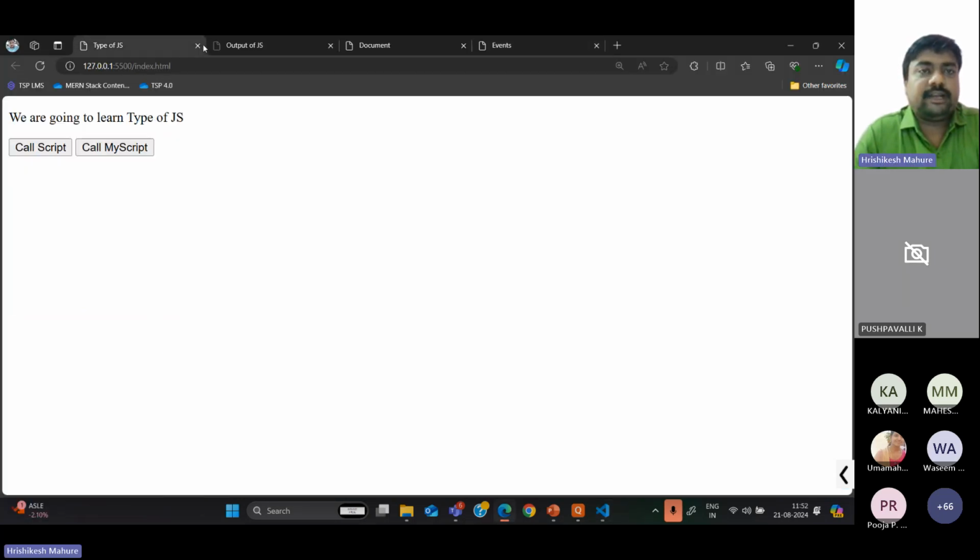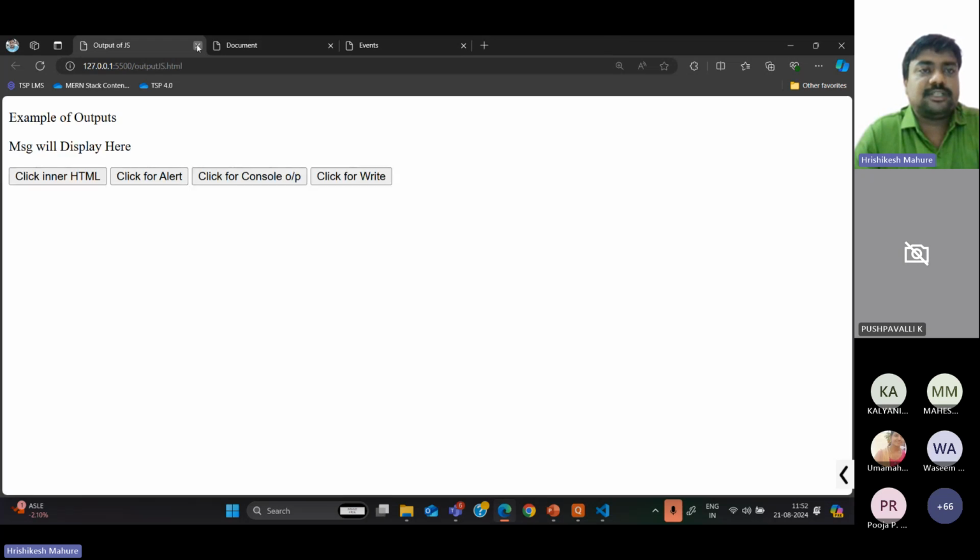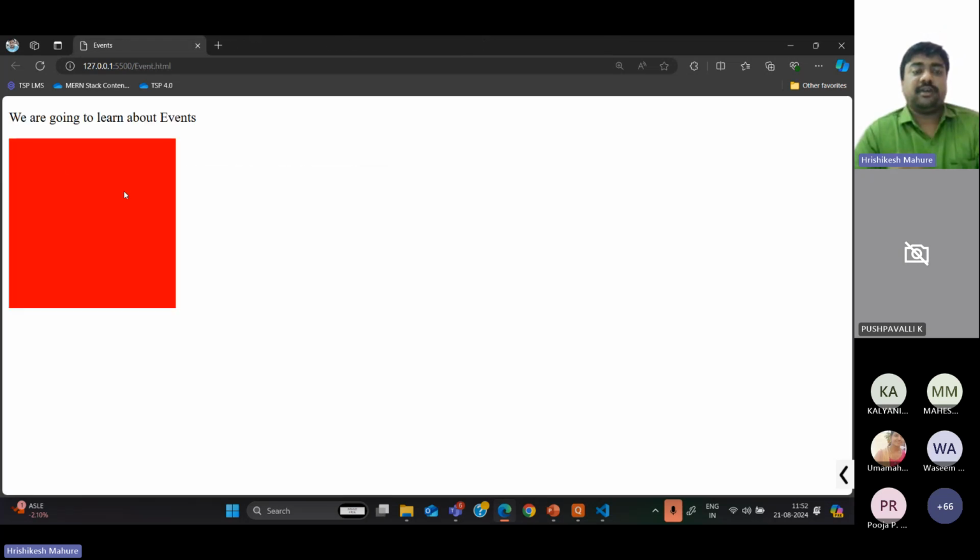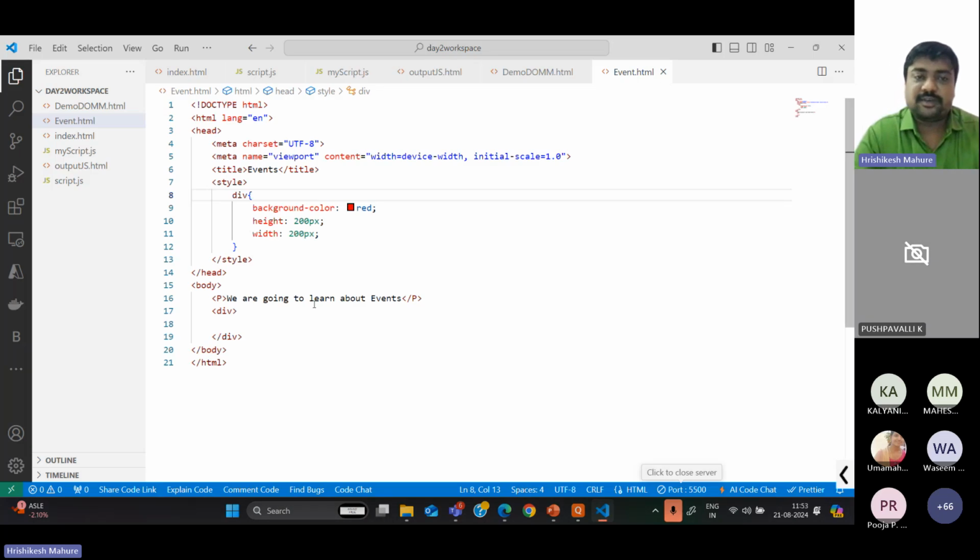Now see here what we get. We get the box. I'm just closing all the unnecessary tags. We get the box that is 200 height and 200 width. Now I want to use different kinds of events. First one, we will manipulate the DOM using onclick.